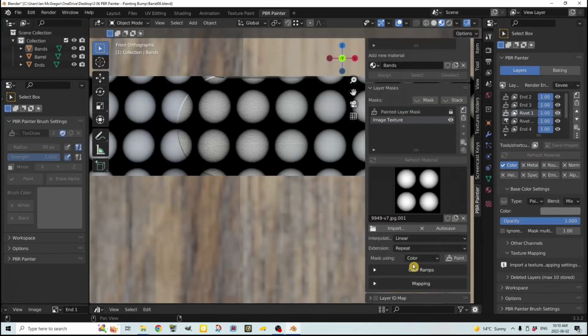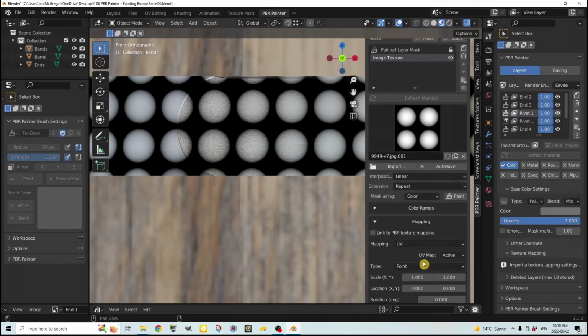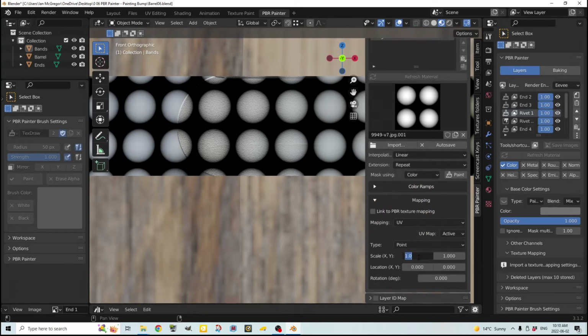Scroll down and under Mapping, set the scale and the X and Y location to the previously entered values. That is, scale to X equals 60 and Y equals 60. X location 0.06 and Y location 0.5.